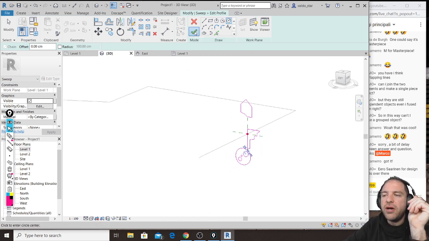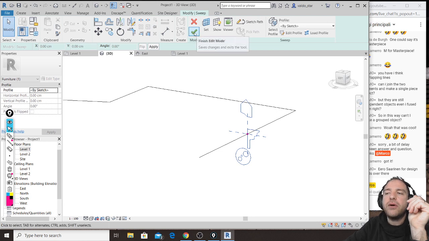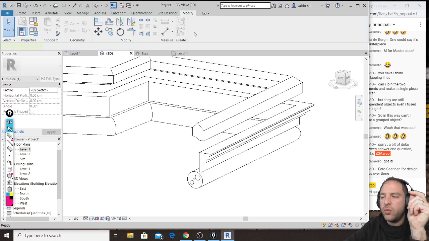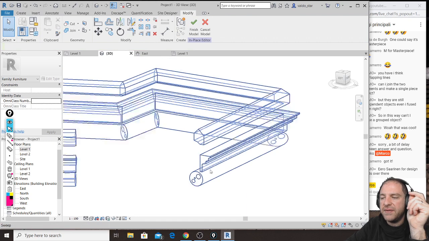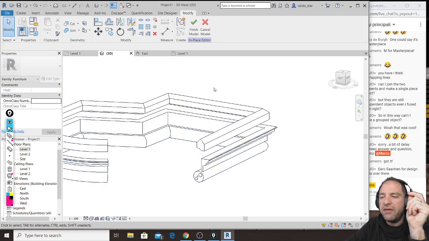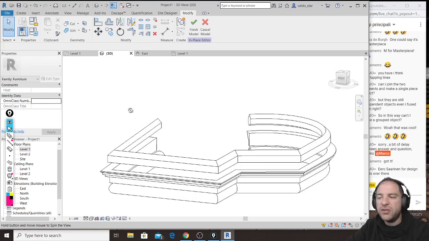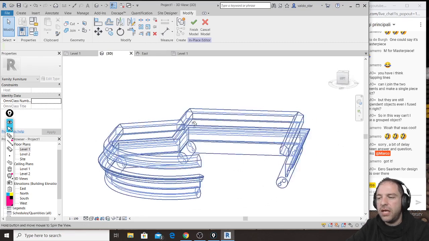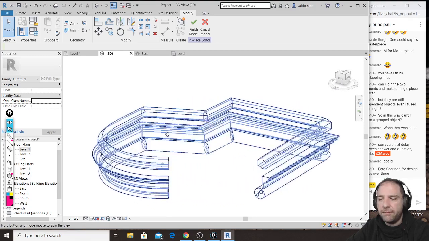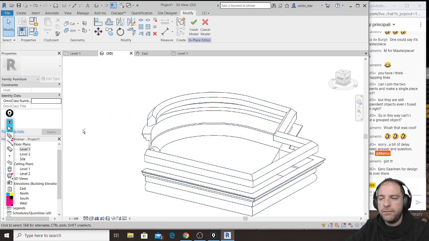But when you click OK, this is what sweep does. That is, you have your profile extruded along your path. Okay?